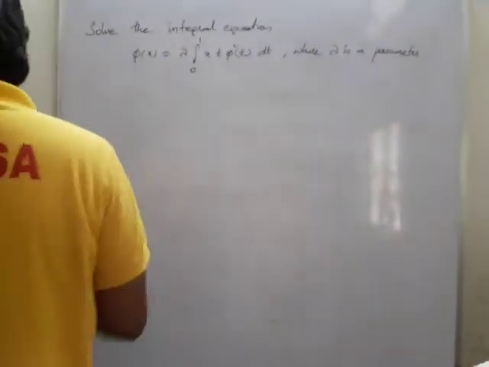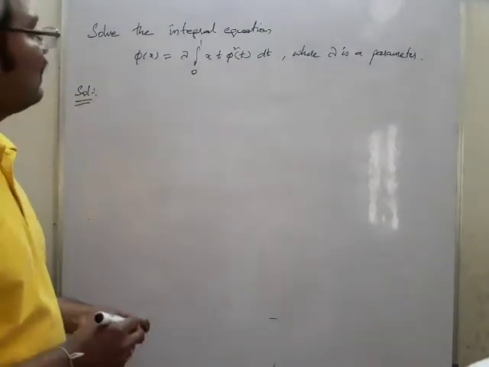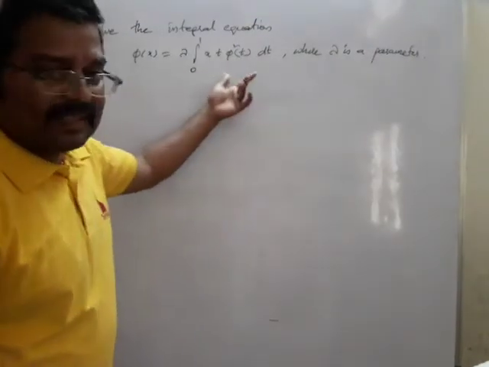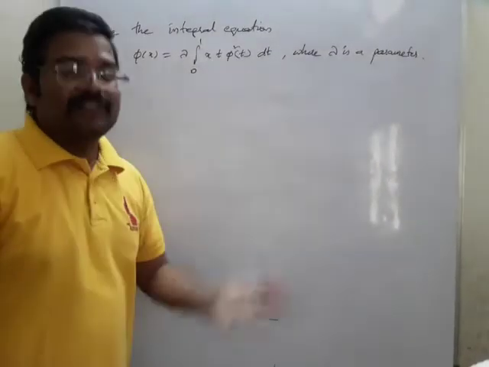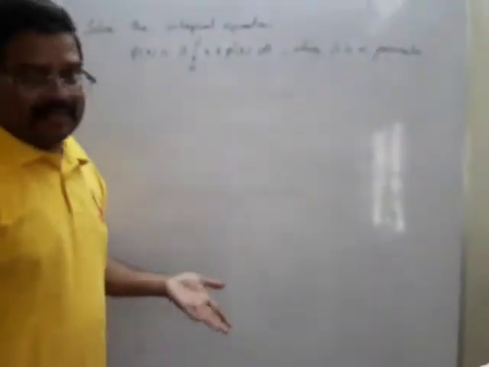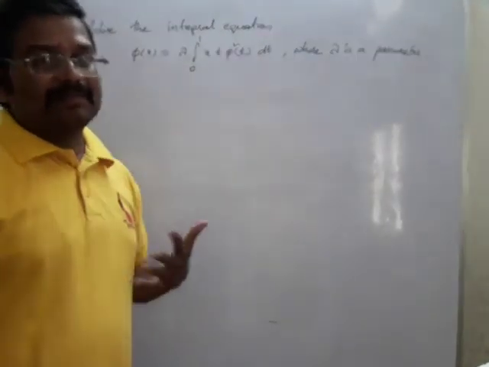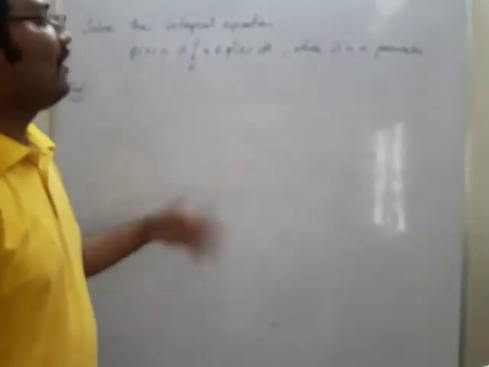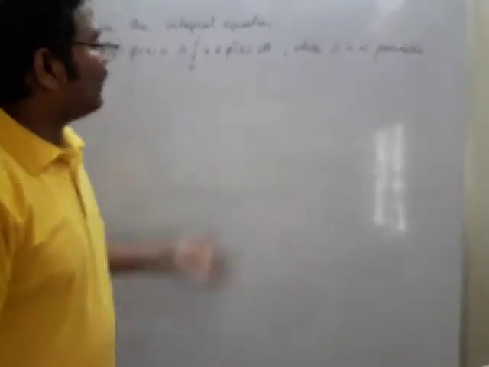Now this is the equation which is given. Now, solution, we'll try to find out the solution. You should understand the equation. By seeing this equation, you try to judge which form it is in, Hammerstein form or any other type of equation. You must recognize that. Then only you will be able to apply the solution or method.